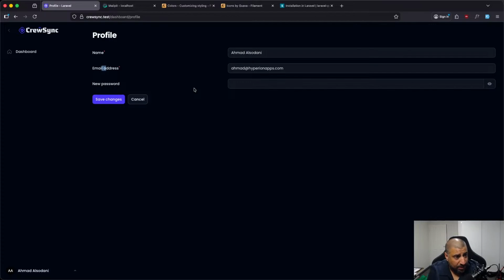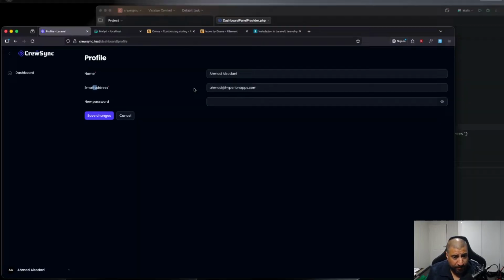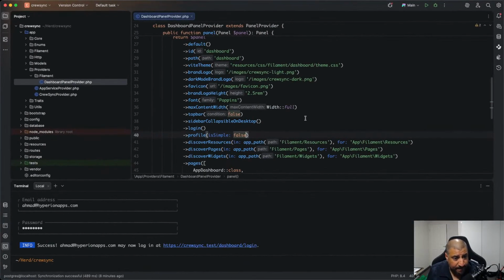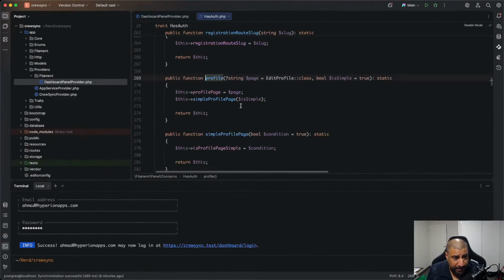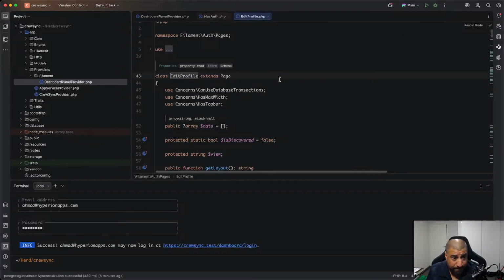But first, I want to use a custom edit profile page, and to find out where the page is coming from, it is coming from edit profile, this one, okay? And this is the edit profile page that is provided by Filament.